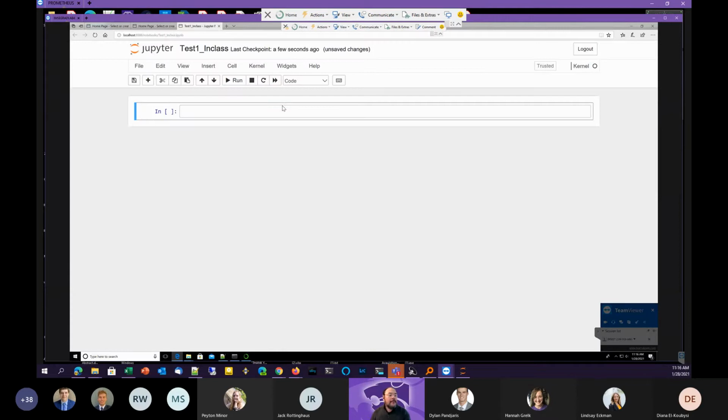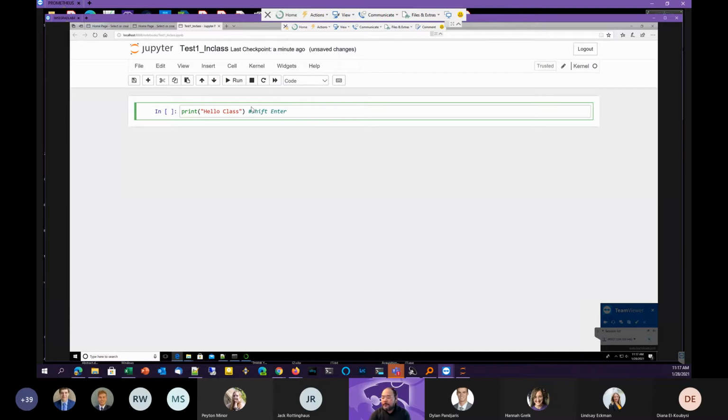All right, so we renamed this Jupyter Notebook. Now type Python code right here, and to execute this cell, you do Shift Enter.